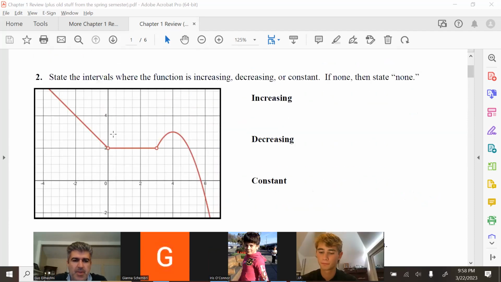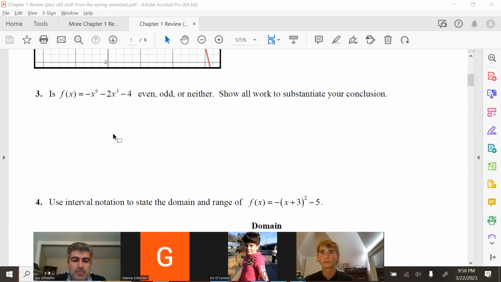For number 3, I ended up getting x to the 9th power plus 2x to the something minus 4. Would that mean that it's odd? Because neither. Everything has to change sign. Only two things change sign, not all three terms. That's neither. If you have a constant, it's never going to be odd, because a constant's never going to change sign. That's why it's called a constant in the first place, right? And then it could be even if there's a bunch of terms with even exponents next to it.